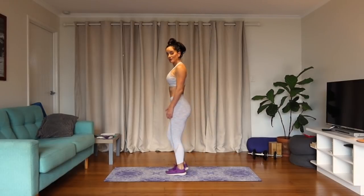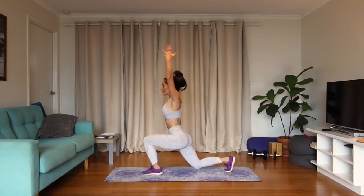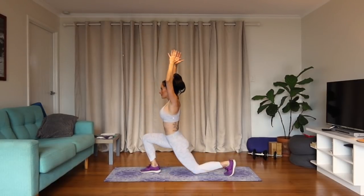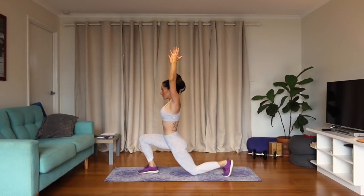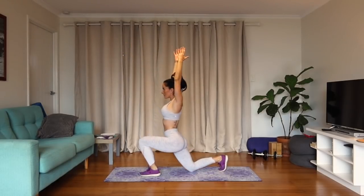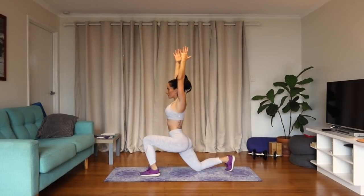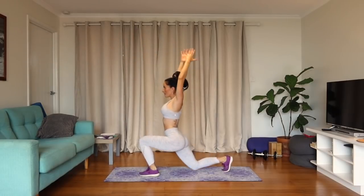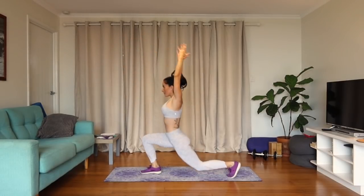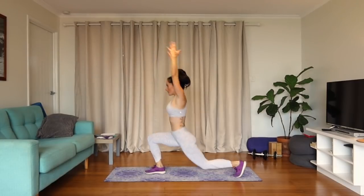Shaking it out. We're going to go into some reverse lunge, so arms up, step back, knee goes all the way to the ground, alternating from your right leg to your left leg. Make sure that front thigh is parallel to the ground. This will also be working your stability, so go at your own pace.